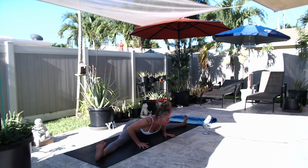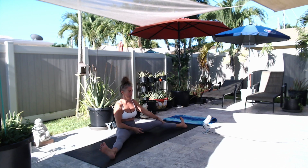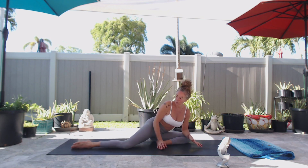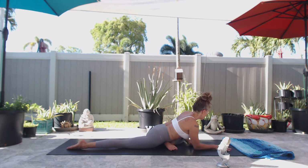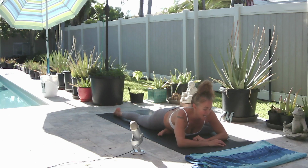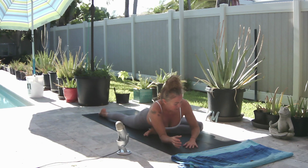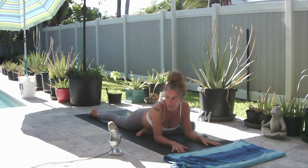Slowly start to make your way up in pigeon pose on the left side. So you'll bring your left knee in, rotate the right thigh down, and roll towards the top of your mat in pigeon. And if you want to stay on your elbows, stay on your elbows. If you want to come down, come down. And if you want to hit the pause button so you can linger here for 5 or 10 minutes, do it.